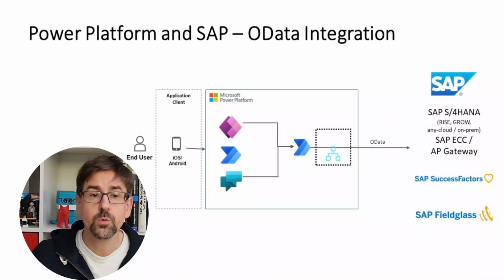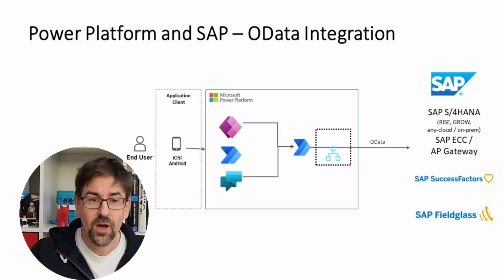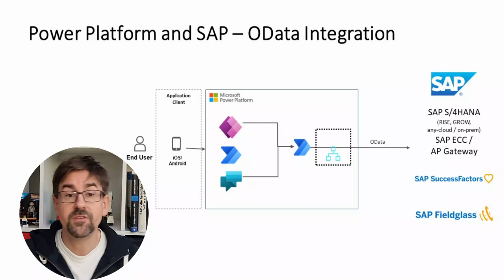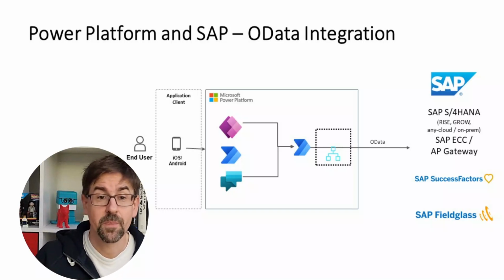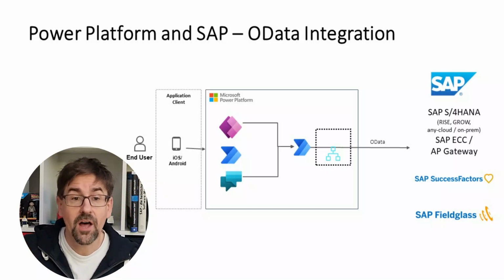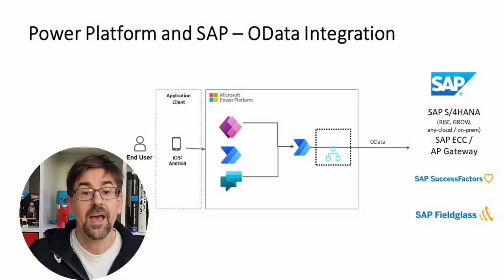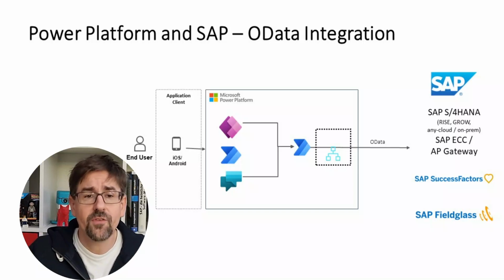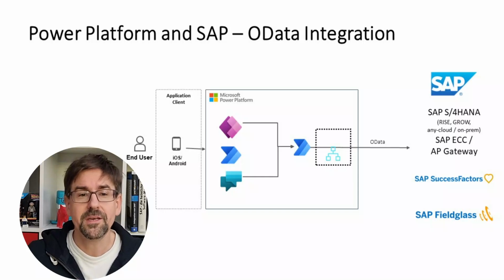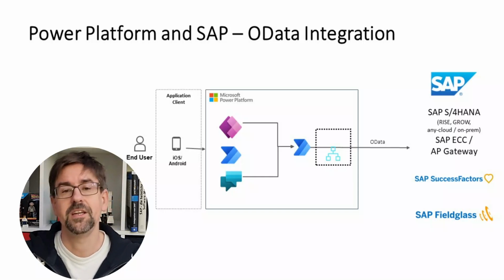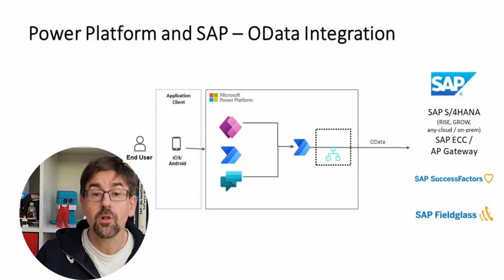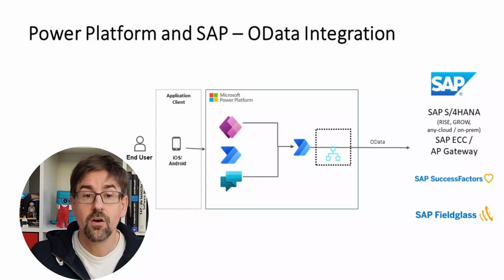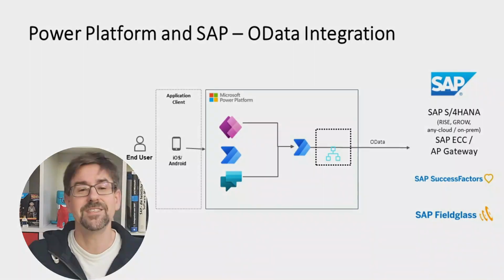If you are already using SAP Fiori screens, then you have used OData services. If you have developed CDS views, then you can easily expose them as an OData service. Or if you're running SAP S/4HANA, ECC with SAP Gateway, SAP SuccessFactors, and a lot of other SAP systems, you probably can expose OData services in an easy way. In this first video, we will take a look at a simple OData service and connect it from Power Automate. So let's take a look.